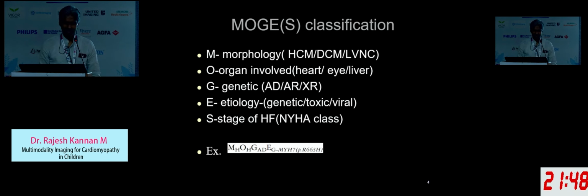When you are discussing cardiomyopathy, you will come across the terminology called the MOGE(S) classification. What is this? This is nothing but like the TNM staging which you use for tumors. In TNM staging, T is for the local tumor staging, N for the nodes, and M for metastasis. Similarly, in this classification, we look at the morphology, describing what type of phenotype it is: HCM, DCM, or non-compaction. Second, we look at which organs are involved, whether it is confined to the heart or involves the eye or liver. Those things will give you a clue to the diagnosis.